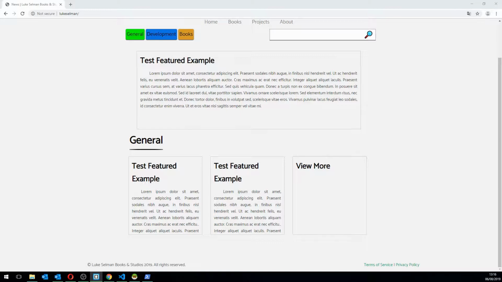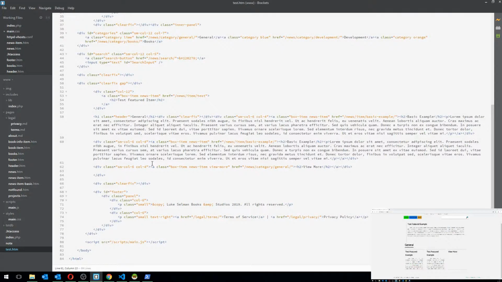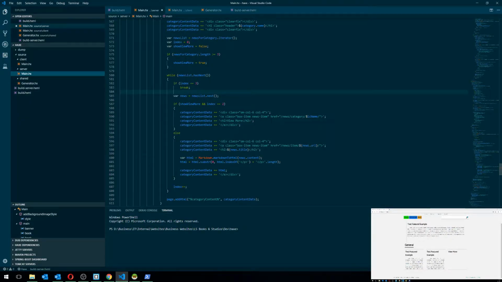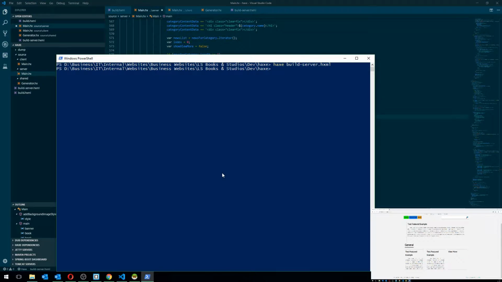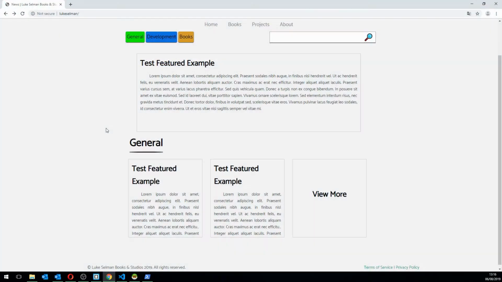So our view more is there, but we didn't actually add the class in the HTML. So let's just quickly fix that. So that's our view more, compile, and then test. No. There we go. So there we have it.